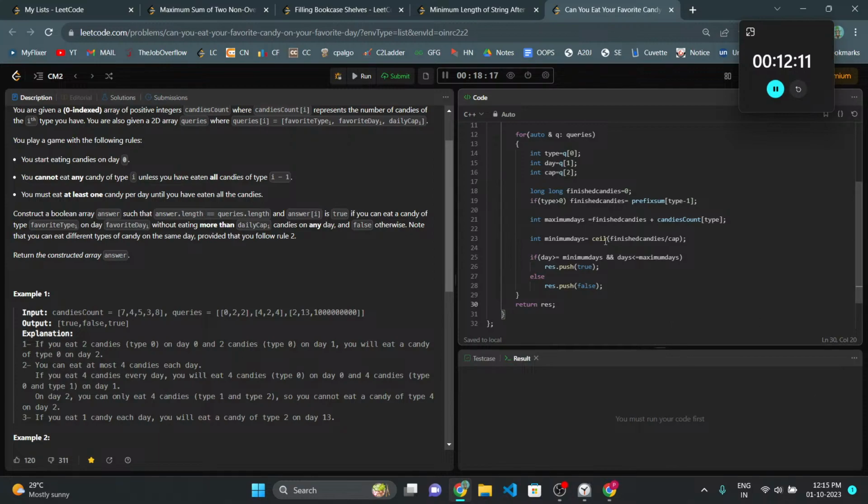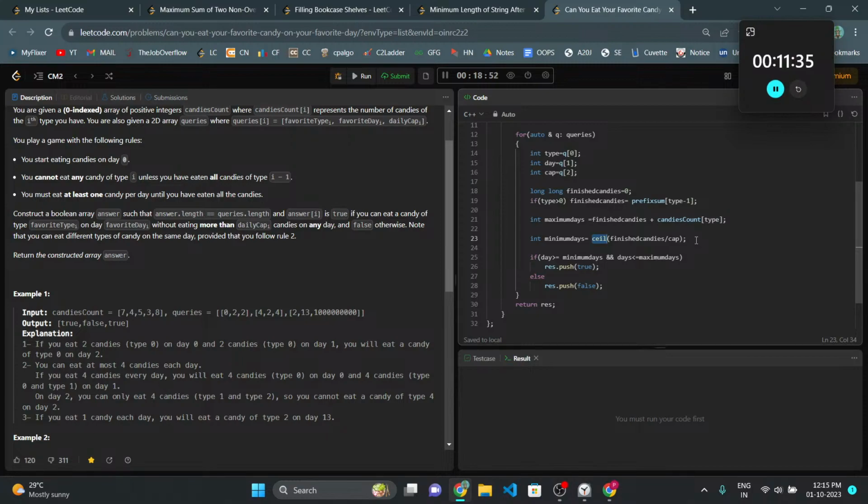It is correct. So, instead of this, see, suppose it is 21, then 4, 5, and 20. So there is one candy still left. I can use it on the sixth day. Okay.